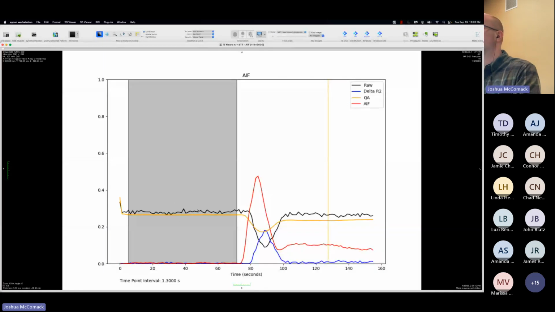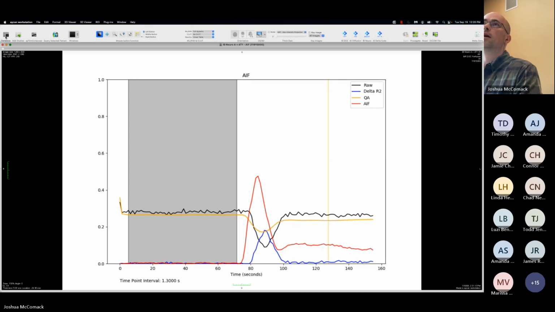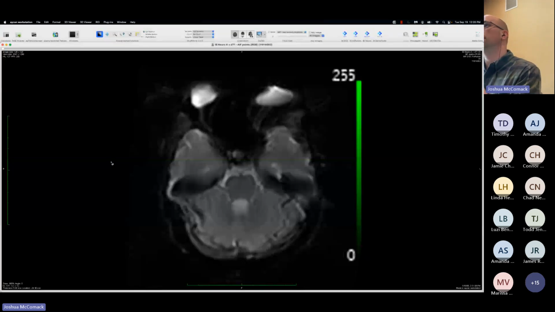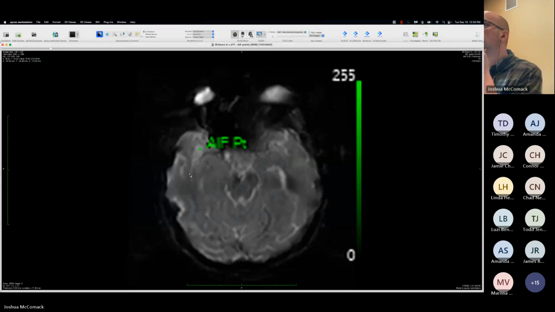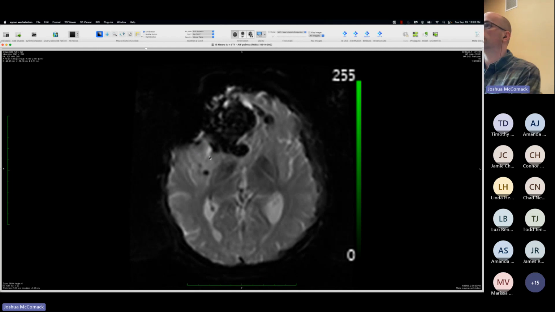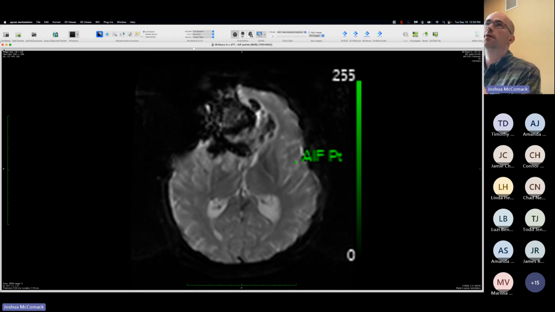We can take a look at this to make sure that the injection or bolus was applied correctly. So we should see a nice spike after the given baseline, which is here in this gray area. And we also have AIF points, which can be output to show which individual voxels were selected for generating the AIF curve.